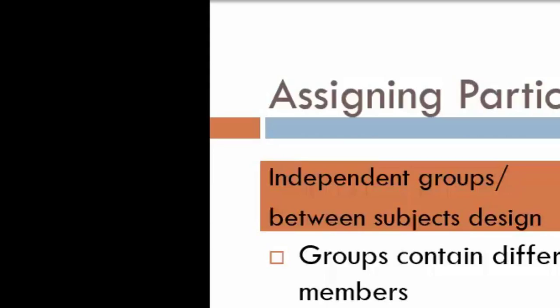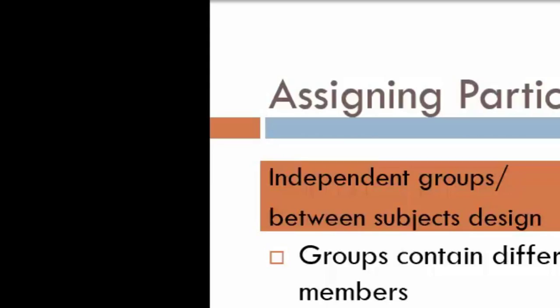Everything else, there are environmental factors that cause the cross-sectional data to perform one way and the within subjects design to perform a different way. So when we're assigning participants to groups, one of the first things we have to wonder is, am I testing something that I think is so consistent across people that it's going to be fine to test different people in each condition? Or do I feel like I'm testing something that might have a lot of individuality, a lot of variability between people? Maybe I want to go with a within subjects design.